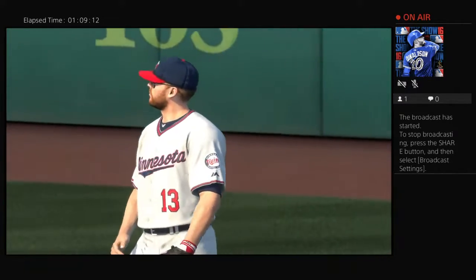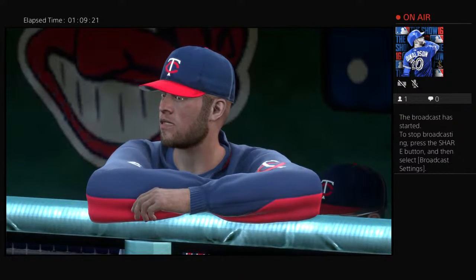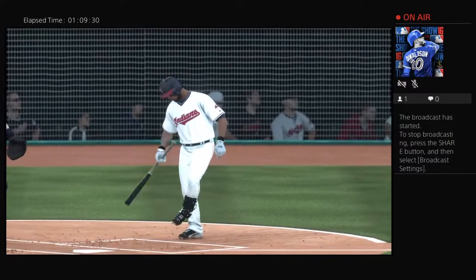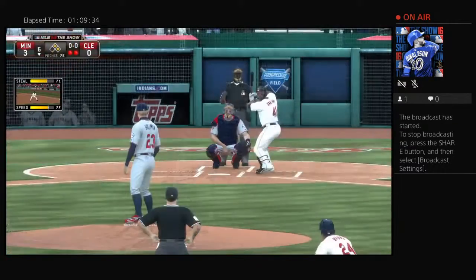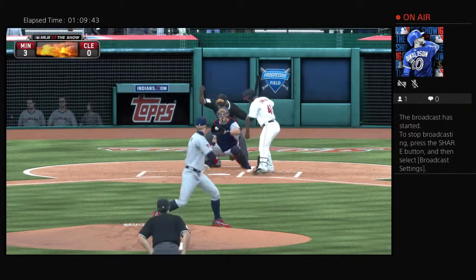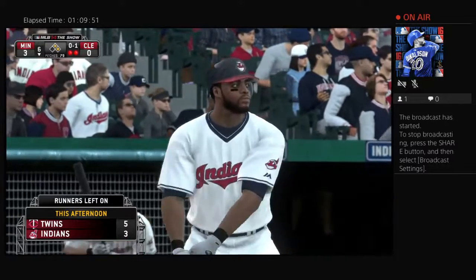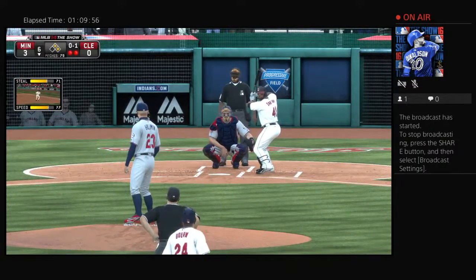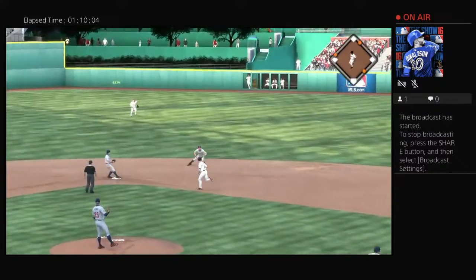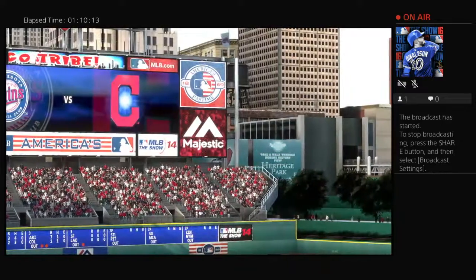Boy, his guys got him the lead back in the very first inning, and he hasn't looked back since. He's had everything go his way so far, and this inning's turning out to be no exception. Carlos Santana will step in now and see what he can do with 2 on and 2 out here in the 6th. In there for strike 1, 0-1. Runners left in scoring position, one of the big keys to this ball game so far. Swinging a ground ball towards the middle. On to first, and the Tribe held in check as the inning is over. A golden opportunity to get on the board here goes for naught.